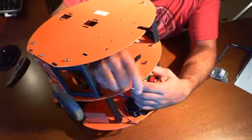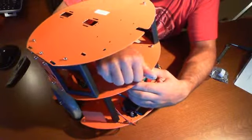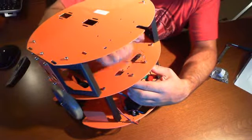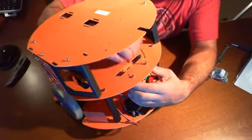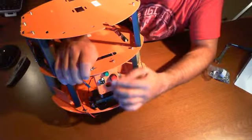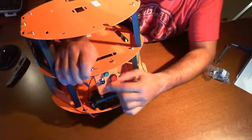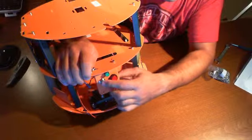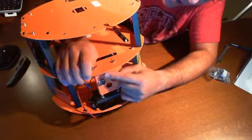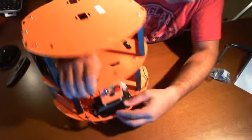The nice thing is that even though you have to wiggle your way around this kit to screw things in, it's big enough that you can easily put your hands in everywhere, and it's not that difficult. And there we go. So this is mounted. Here are those buttons we were looking at earlier. This just looks like an extra hole here for an extra button and the charging plug. I think this is going to be our on. This might be a reset or something like that, which is nice to have.